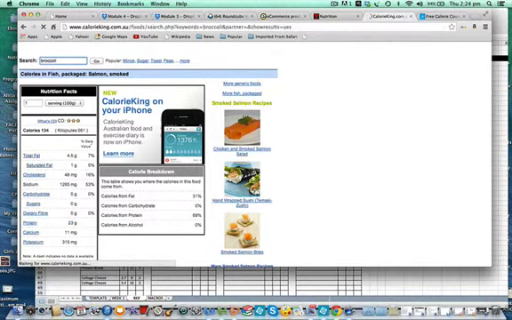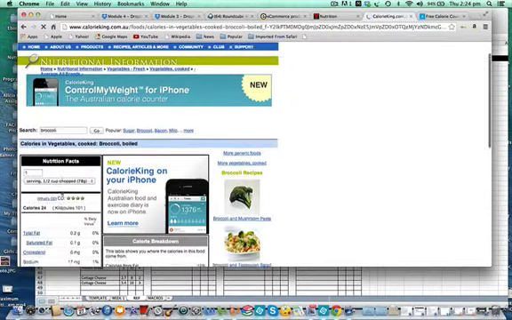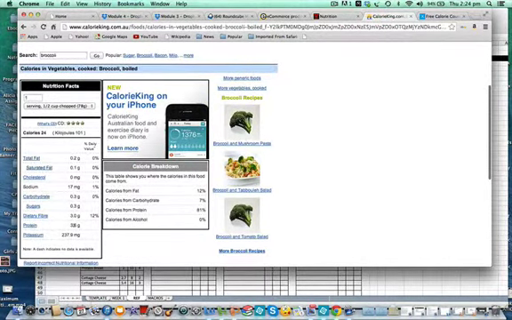broccoli, it's 3 grams of, it's high in fiber, there's literally no carbs in it, and it's actually quite high in protein.